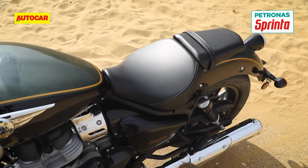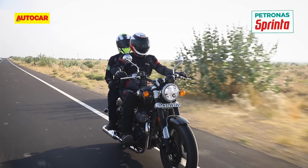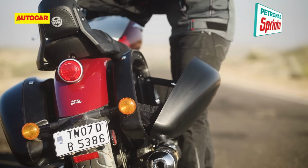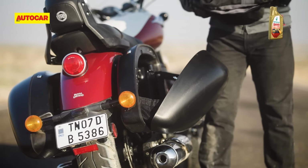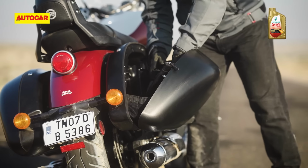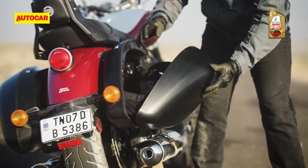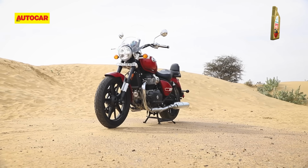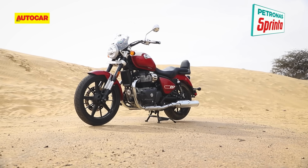Once again though, the stock pillion seat is nowhere near as comfortable, and it's best used for occasional short distance trips within the city. As far as luggage goes, Royal Enfield is offering a very neat looking pair of hard panniers as accessories, which can be fitted onto any of the variants like all the accessories in the catalogue. Total volume is a decent 35 litres, and there's also a top box under development which will measure 28 litres and is being designed to fit a full face helmet.